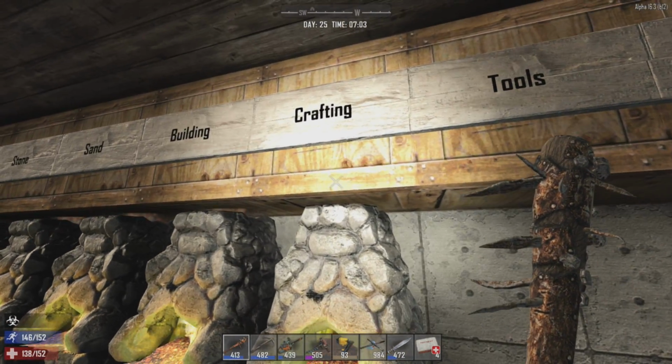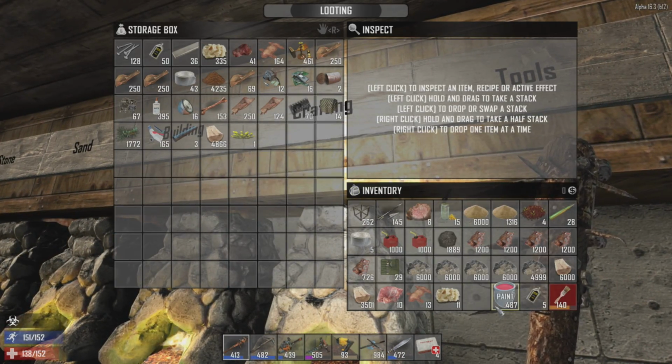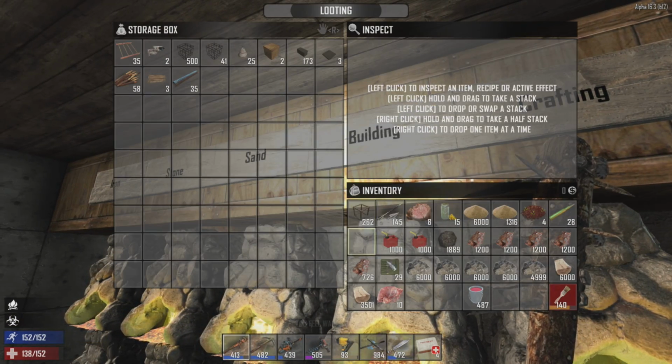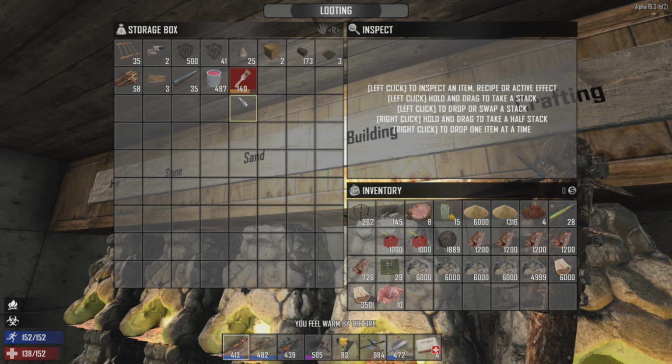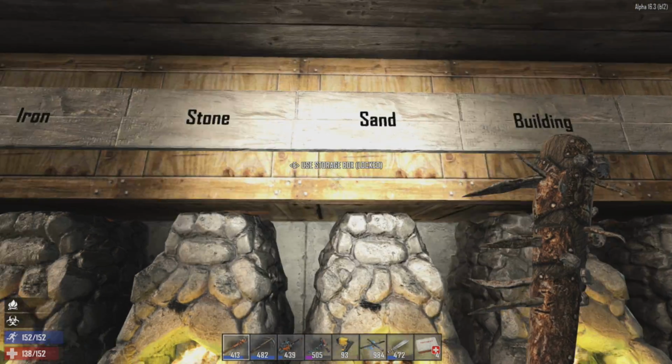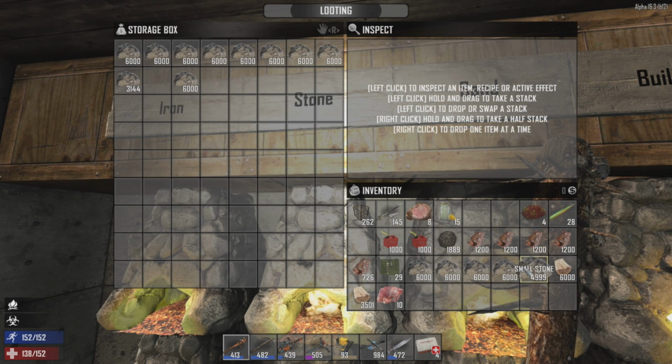Go over to our crafting here. Drop that off. I guess we'll put the paint in our building bin. Duct tape can go in there. Building. We'll stick the paintbrush in there with it as well. Sand. Stone. Nice. Got a nice little collection of stone that time out too.